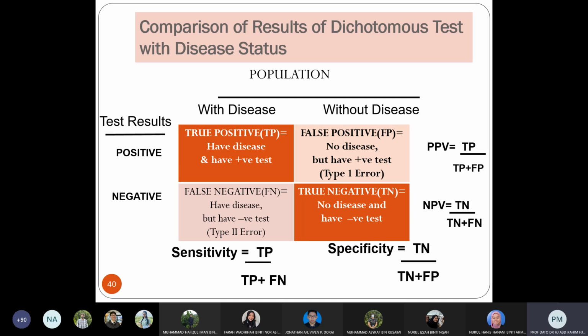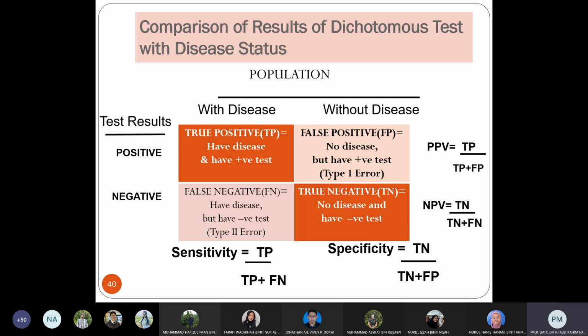Okay, so sensitivity. This is the term that you have been hearing about: sensitivity of the test, specificity of the test. So what does it mean? Sensitivity means the true positive under the disease in the population: true positive divided by true positive plus false negative, FN. That is sensitivity, a measure of true positive. Specificity is a measure of true negative, the people who don't have the disease. So under this column, we have the true negative divided by true negative plus false positive.